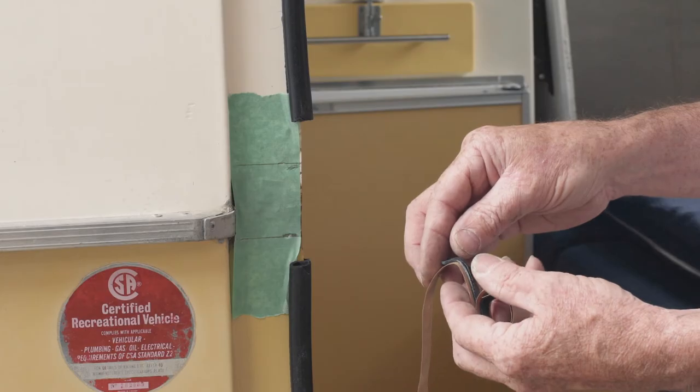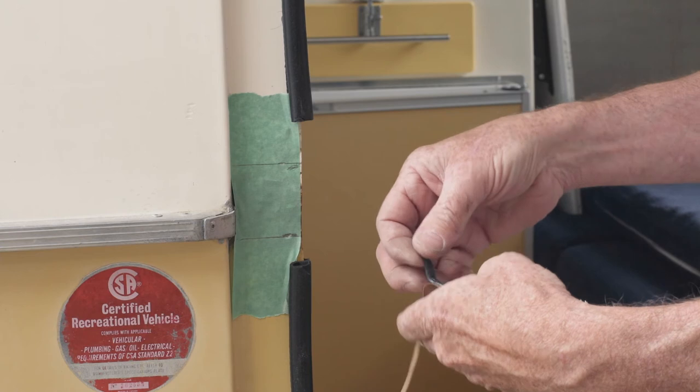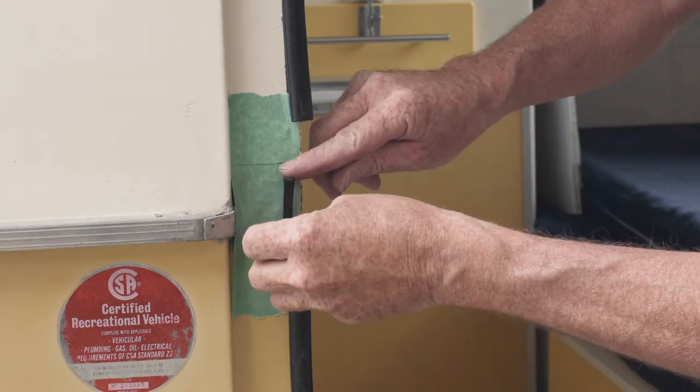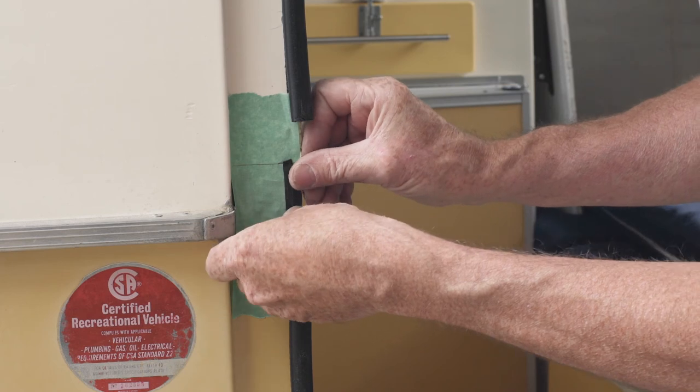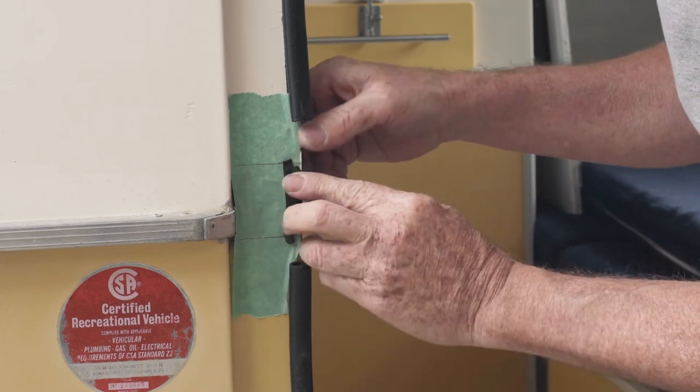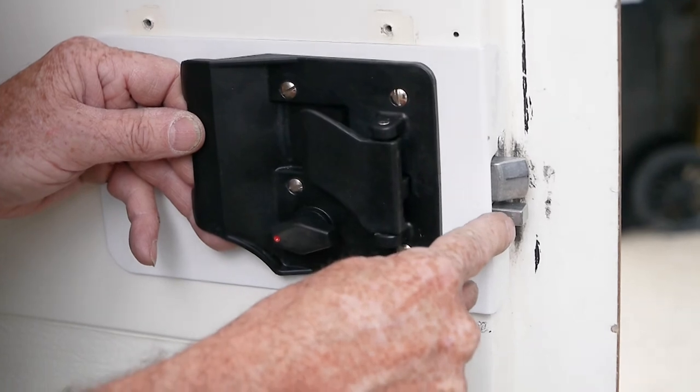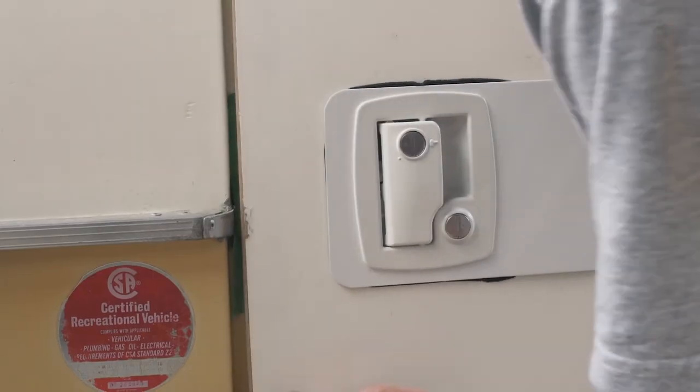In most cases the fiberglass door jamb will need to be trimmed slightly to allow the latch bolts and deadbolt to fully extend. Place strips of butyl tape on top of the masking tape and extend the deadbolts and gently press the door latch and deadbolt into the butyl tape.